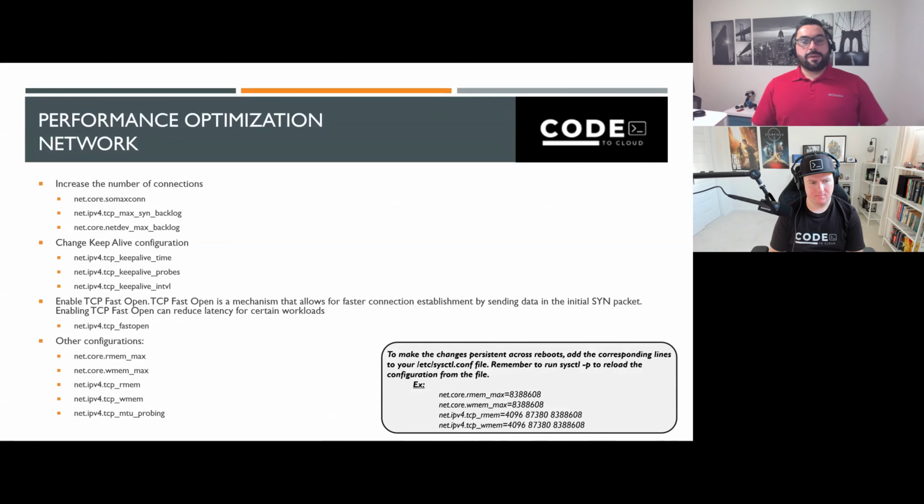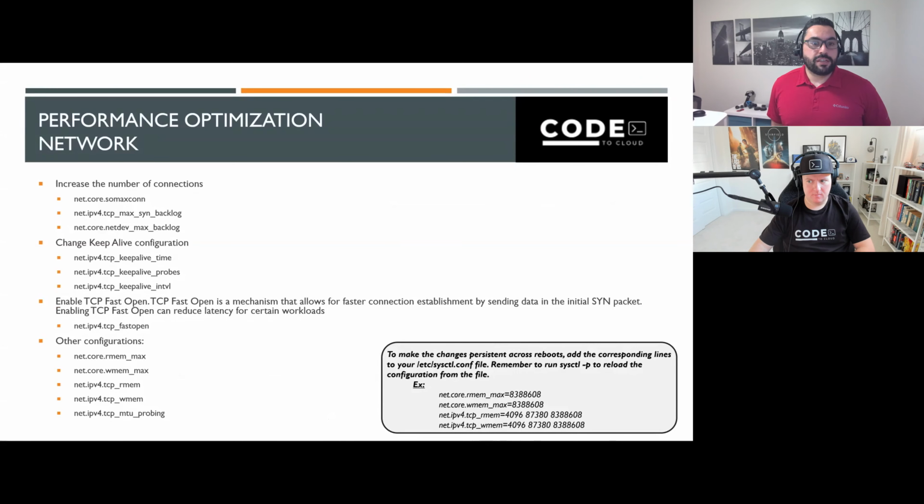When we're talking about implementing performance tuning for containers, I have here a few examples of what we can do in order to improve the performance of your containers. For example, most containers need lots of connections. You need lots of users connecting to your application. So what I would do is increase the number of connections. Those are the variables that you need in order to implement that change in your environment. You need to change net.core.somaxconn and net.ipv4.tcp_max_syn_backlog, so you have more connections starting in your environment.